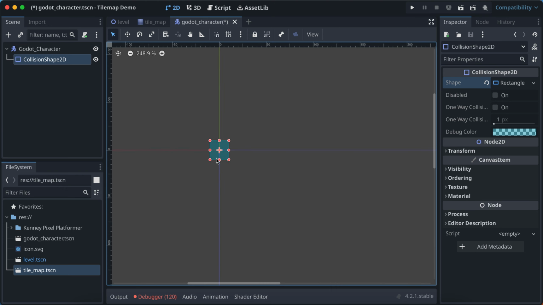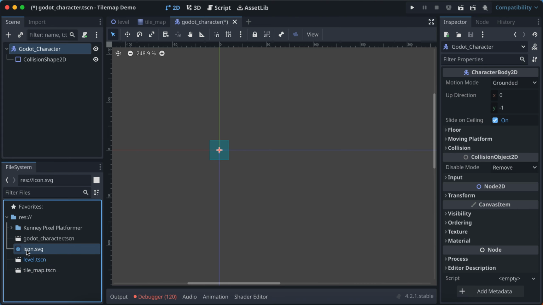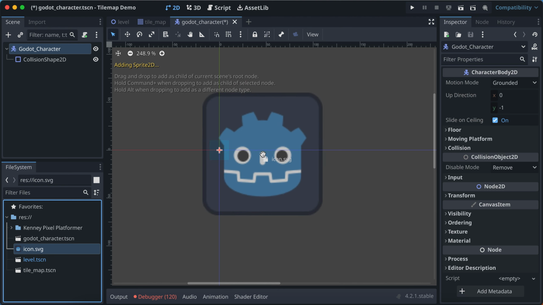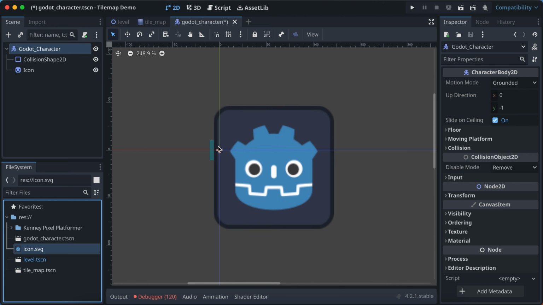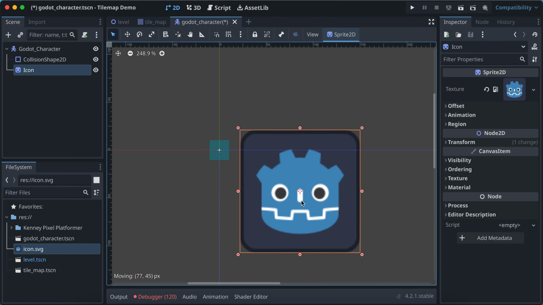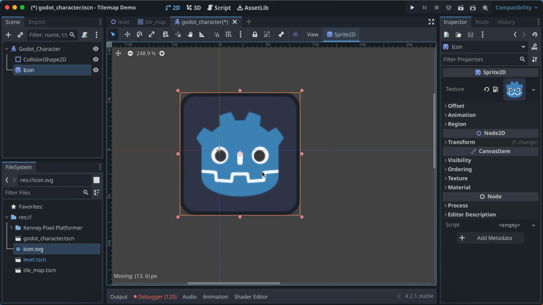Okay, before we resize this, let's go to the root again, which is the character body. Click on the root, and then we want to bring in some sort of a picture for our character. In my case, I'm going to be lazy. I will just use Godot. So I will drag in the Godot icon. And as I drag it in, I'm going to show you, I'm not dragging it in directly on the center. And actually, it's quite hard to get it directly on the center perfectly. So here's the trick to get it right back to the center where it should be, honestly.